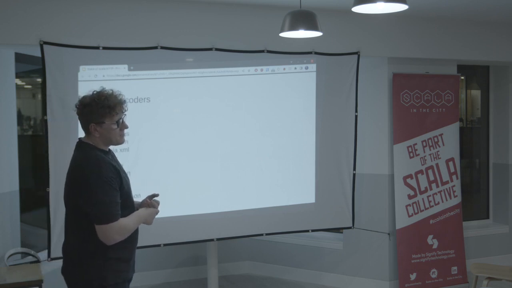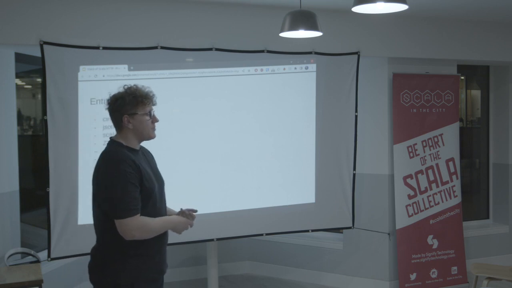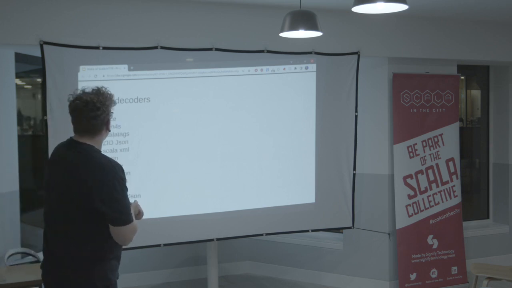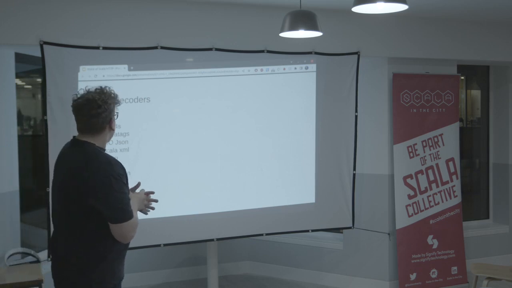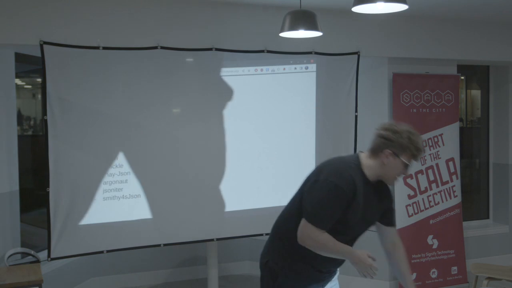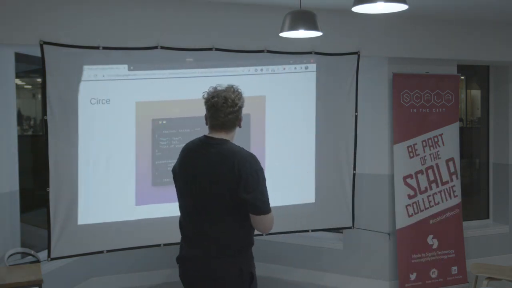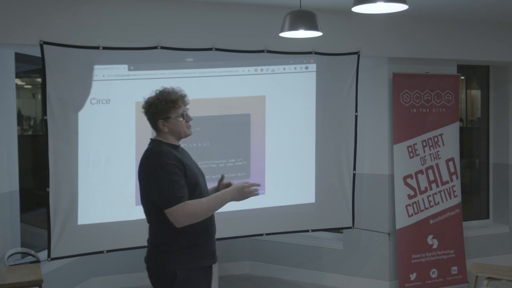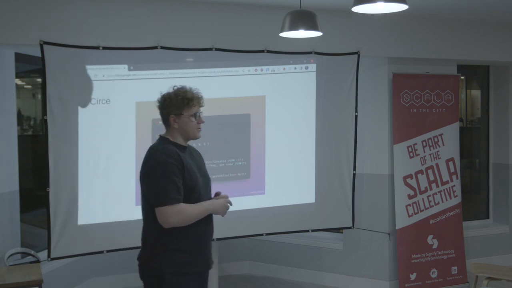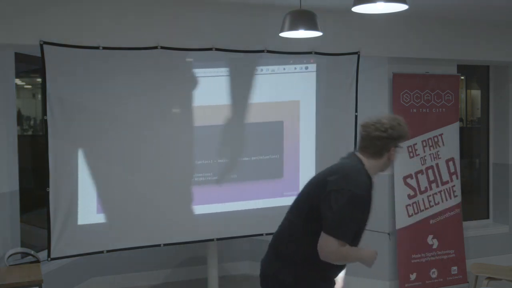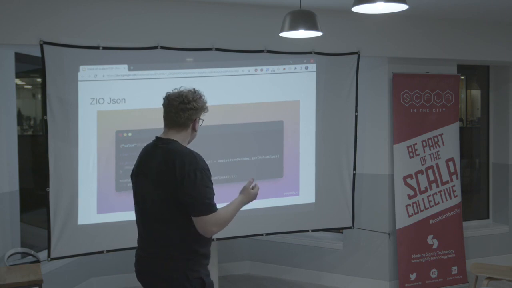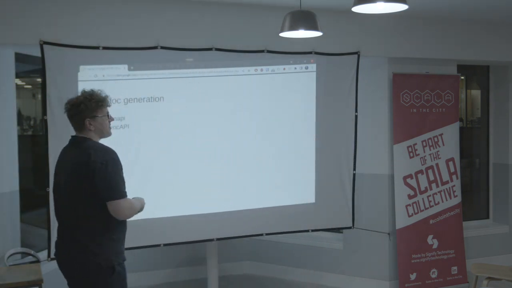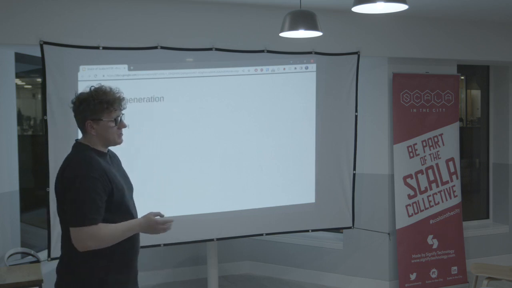How can we encode our data models or our entities that we have in the API layer? Yet again, we have plenty of choices, but I would say that Circe is the most popular one, and also ZIO JSON for those of you who are using ZIO. I will not go deeper into Circe. It is a functional library for consuming JSON, exposing it, and also generating all those encoders and decoders out of the case classes that we have. Same for ZIO JSON. It comes with plenty of useful, out-of-the-box things like generating JSON out of the case classes, which we do a lot.